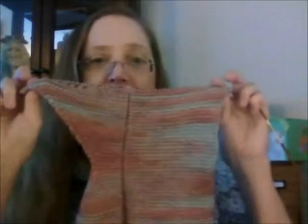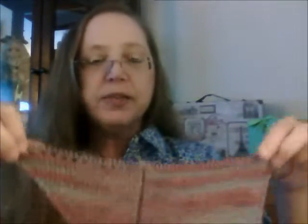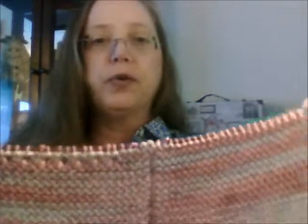It's not like crochet, which is so easy. If you make a mistake, you just pull it out, stick your hook back in, you're good to go. Knitting is not like that. So this requires that you use a couple of stitch markers. I don't know if you can see those on here.